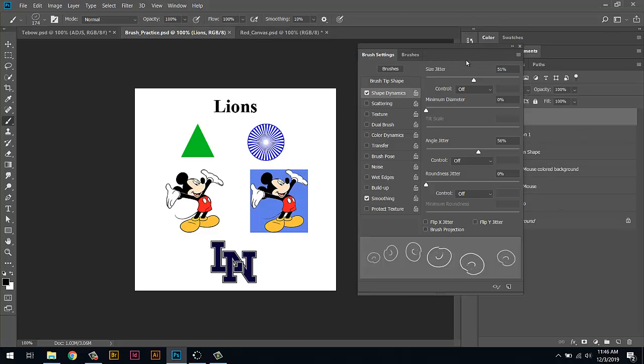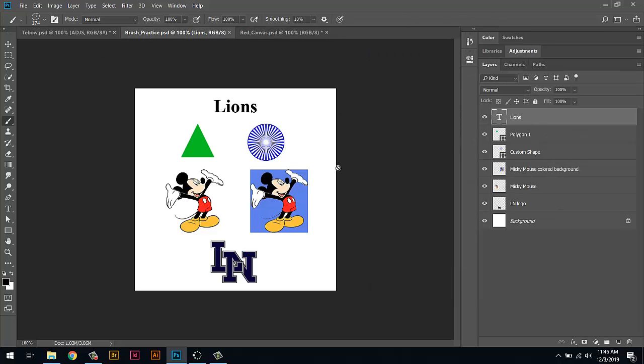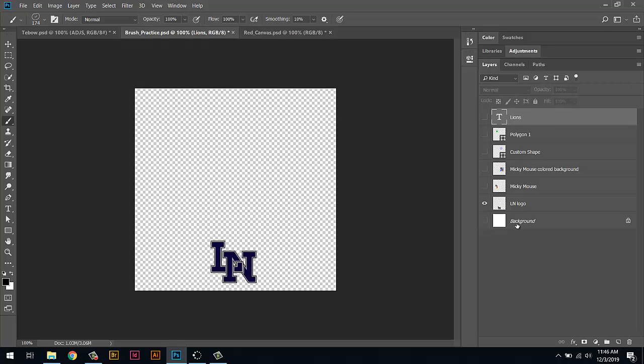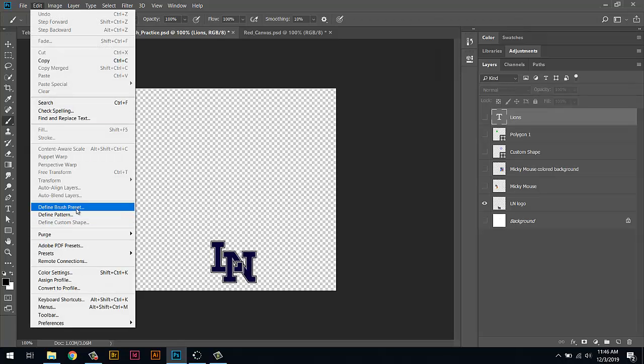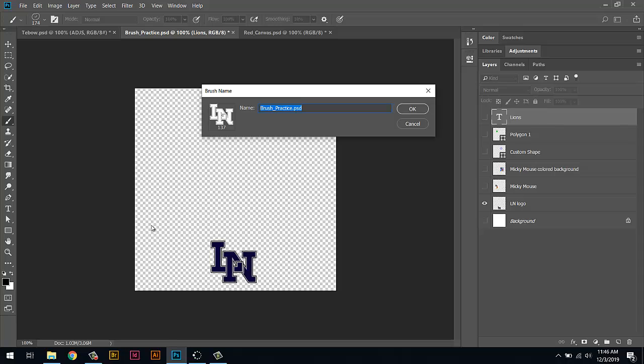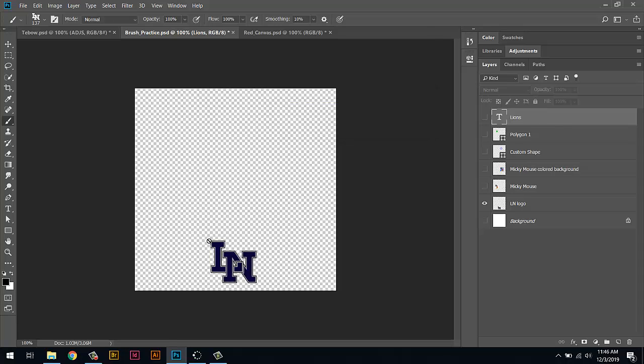Now, let's go to a different document and take a look at this stuff here. I've got a variety of different things here. Again, whatever's visible on the canvas at any point in time can be captured as a brush. So the only thing I have visible is this. This would get captured with Define Brush Preset, and I'm just going to name it. I'm not going to do all of these. I want to specifically show you the difference between these two Mickeys.